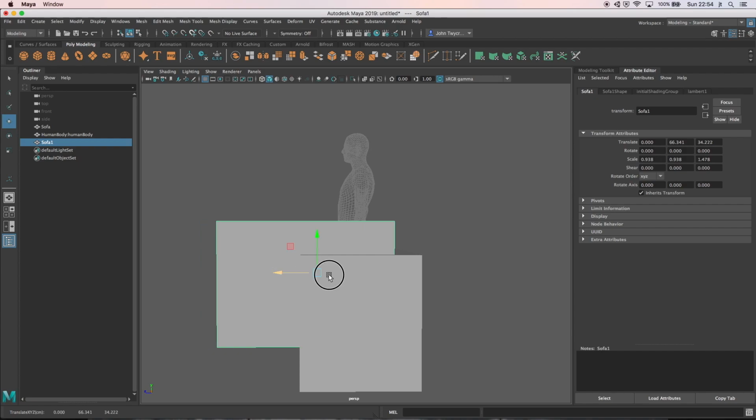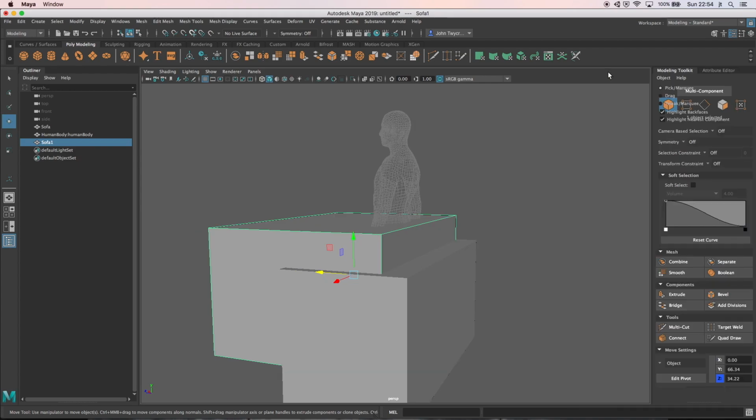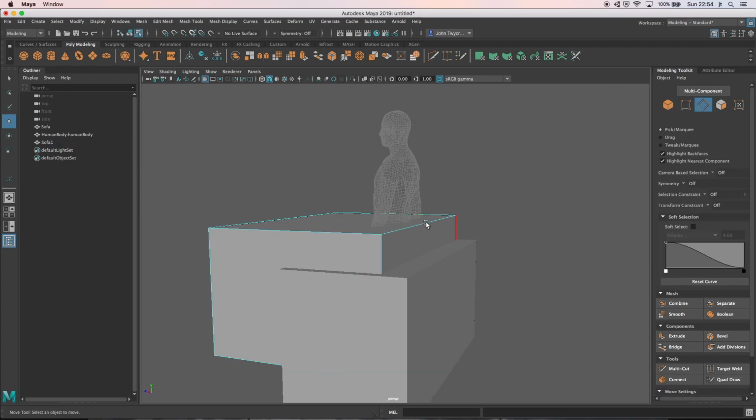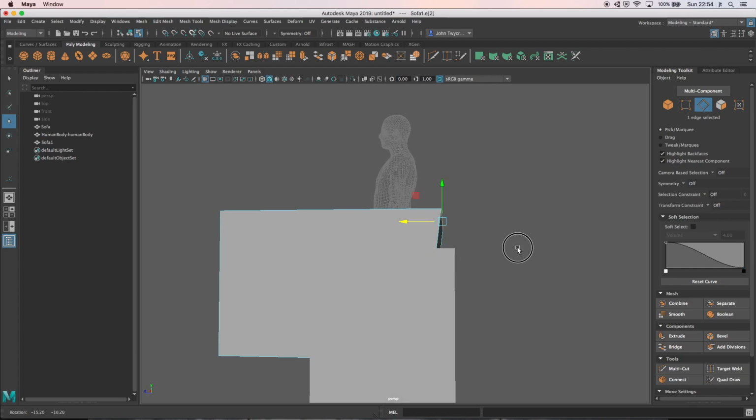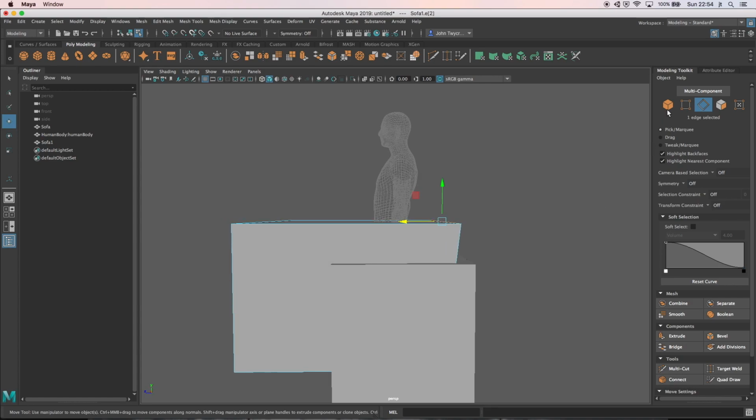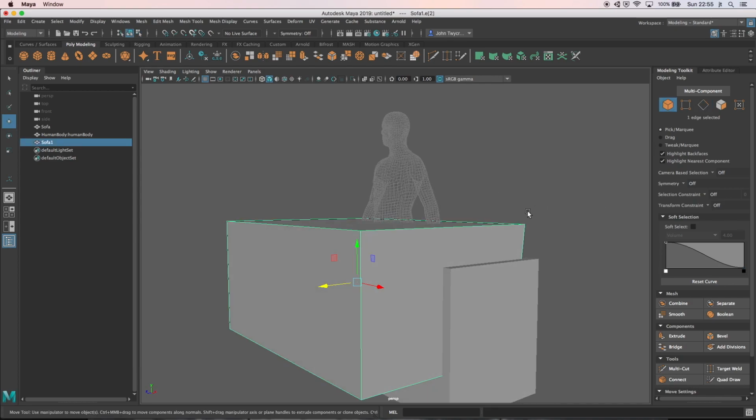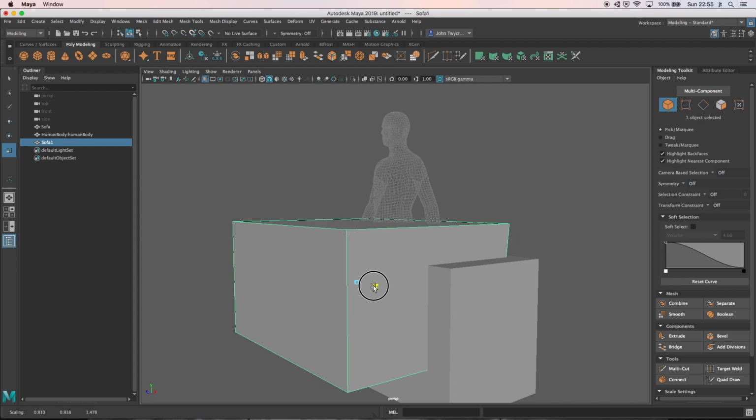Now I'm going to also go into the modeling toolkit here and select edges and bring this aspect back slightly so that it's got a slope on the back rather than a straight edge. I wasn't very happy with that on my last object, the one I showed you at the beginning. It's a very straight back. I think I still need to scale it so the arms are a bit wider, so you can rest your arms on it a bit easier. And I also want to have a drop off point there as well, so I want to be able to have this back but also have the arm rest a little bit lower.